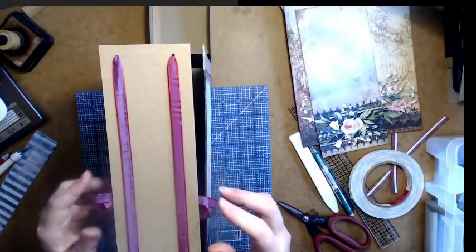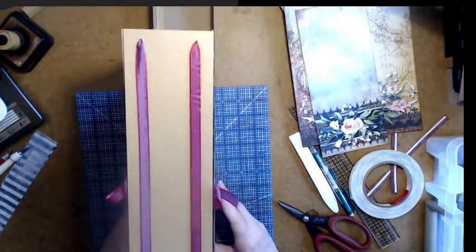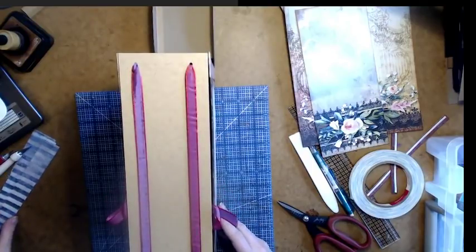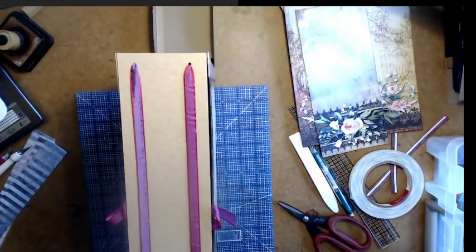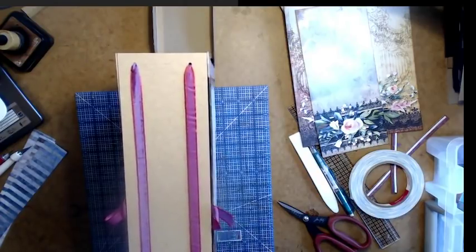So let's do this guy where we're covering over our... That's standing up. And this one, I'm going to put it at the bottom. I'm going to do a 1 inch at the top and the bottom, but I want that to also wrap to the inside.